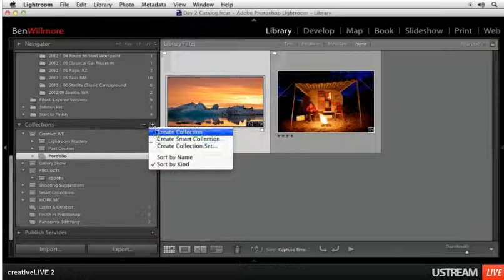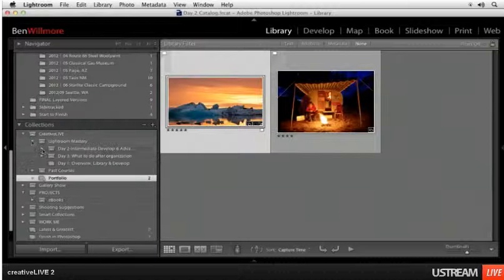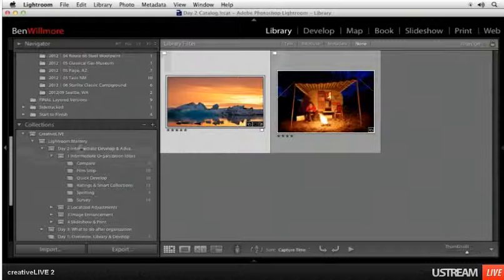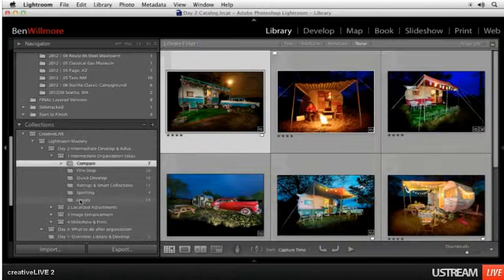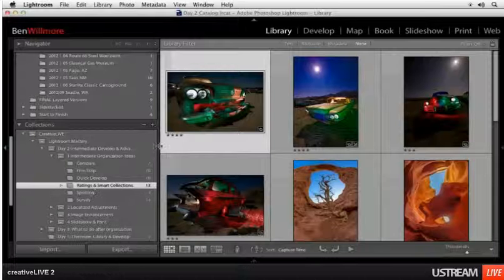So that's your choices. I find them to be overly useful, and that's how I've structured my entire class in here. You'll find anytime I'm switching between images, I'm really just drilling down to various levels of collection sets and collections to find all the pictures that we use today. So earlier when we did compare, we did survey or ratings, that's how I've organized them all.